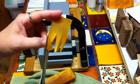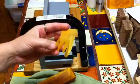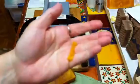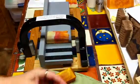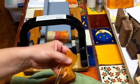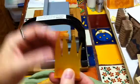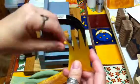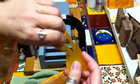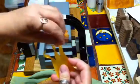There's not going to be any waste, because you all know that when you work with melt and pour, I can take these little bits and either use them as embeds or melt them back down and use them again, make another little brick. So then I had something like this, okay? Then I just twisted it. And I twisted them in different directions so it would have that flame look.